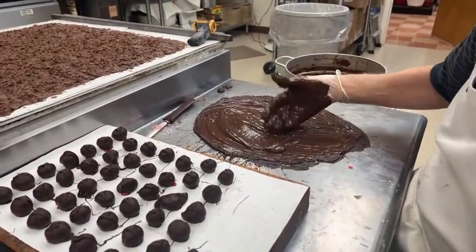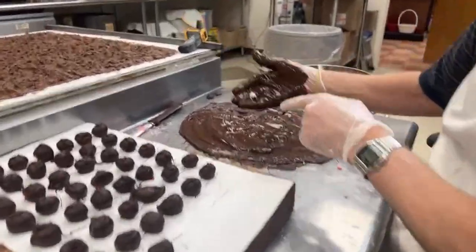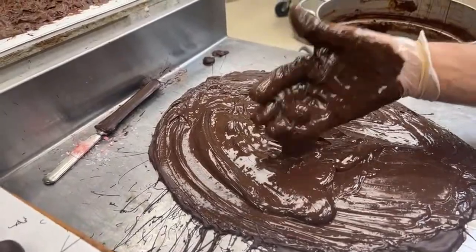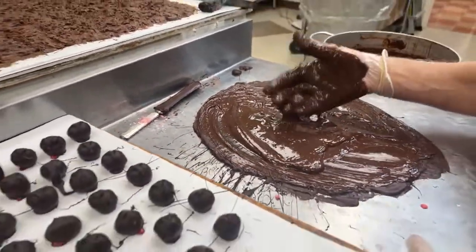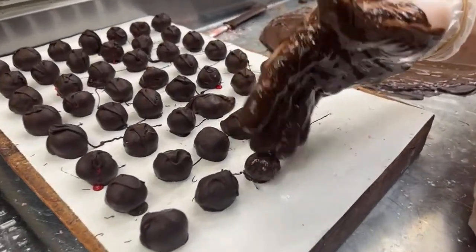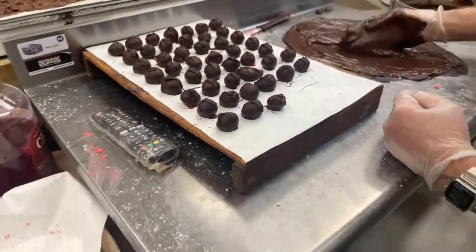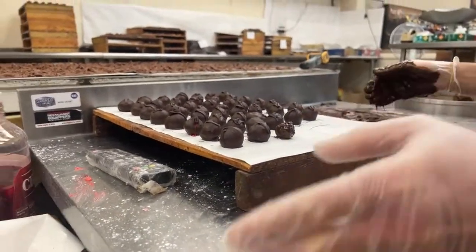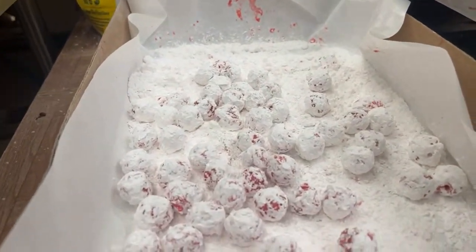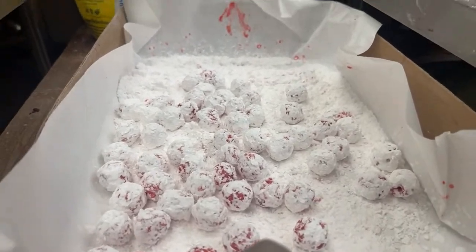Well, this should be a little more. This is what happens when you do them when they're not. Oh, see that? Do it again. You can chunk a cup. It won't stick to the chocolate. It'll probably roll right off, and it doesn't. The sugar won't make the chocolate stick. Once they get more red looking, then. Yeah, I was gonna say these look more just covered right now than they did earlier. Yeah, I'll just let them sit for a few minutes.